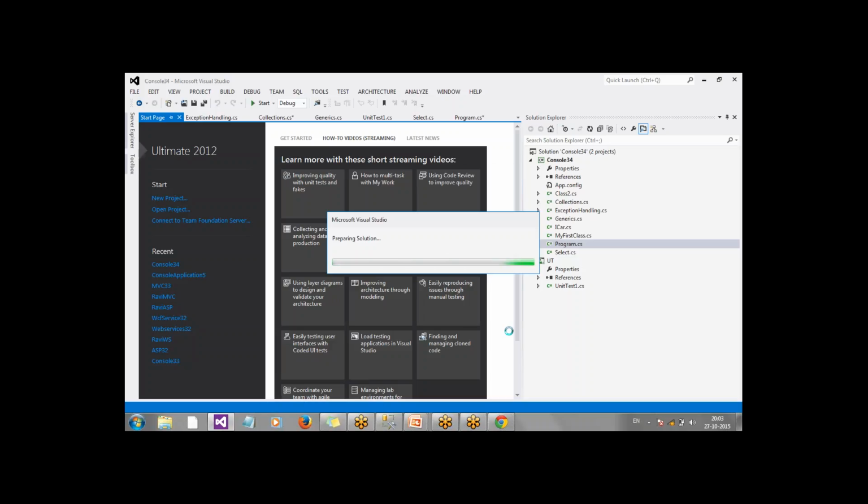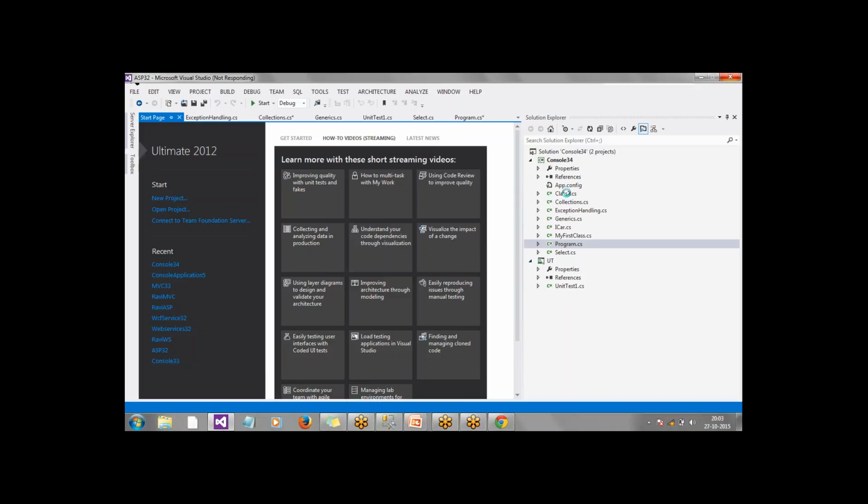This is a simple ASP.NET web application which we have created earlier. So I'll show you how to handle the application level events.